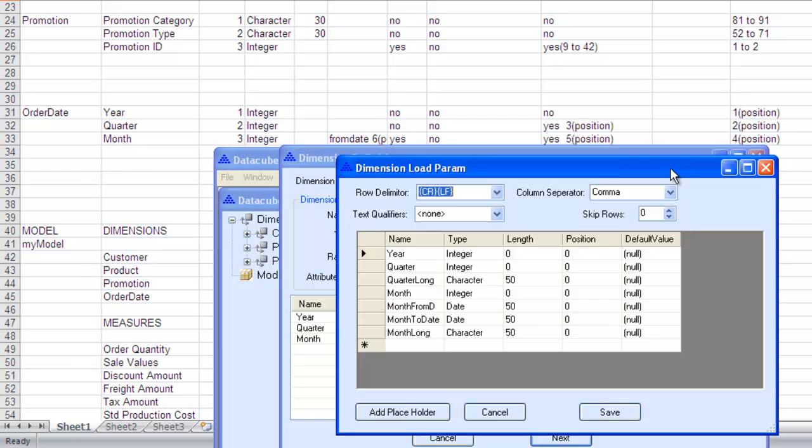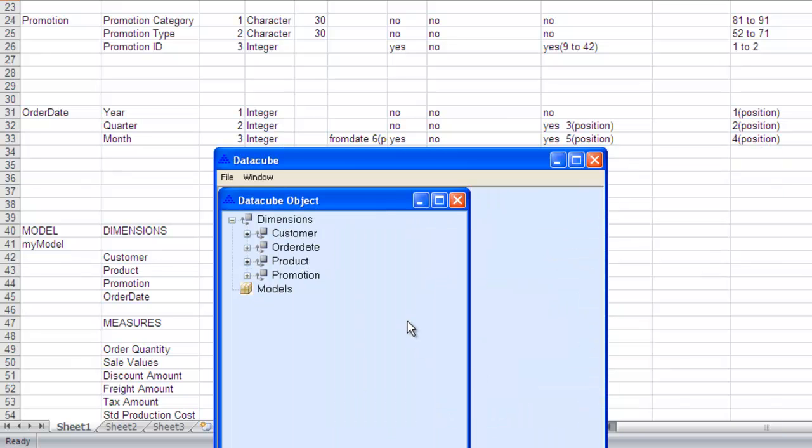Here we have to enter the positions according to our comma separated text file. And click on Save. Now load the data.